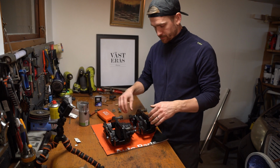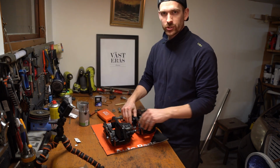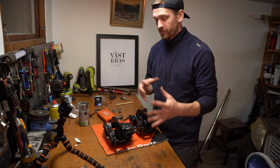Okay, so I'm just gonna put this metal bracket back on this one, and then I'm gonna shoot some B-roll in the end where you can see everything mounted together and compare before and after.